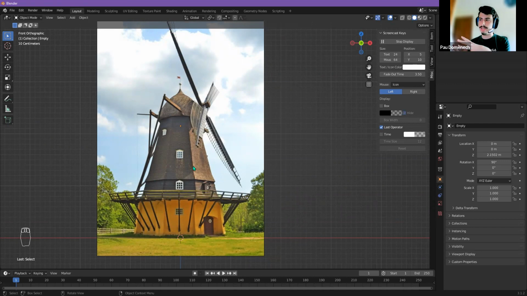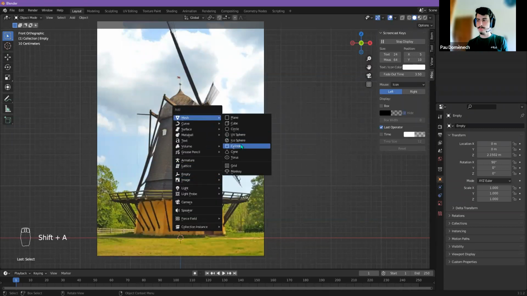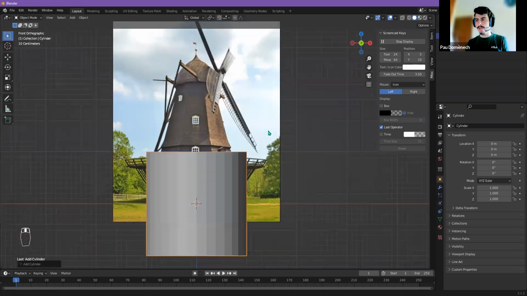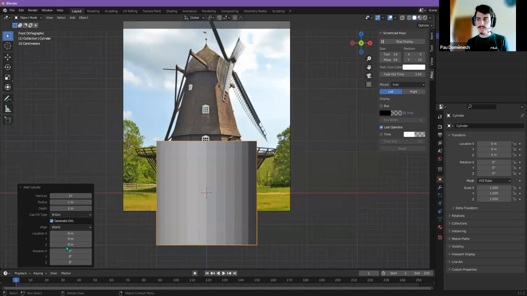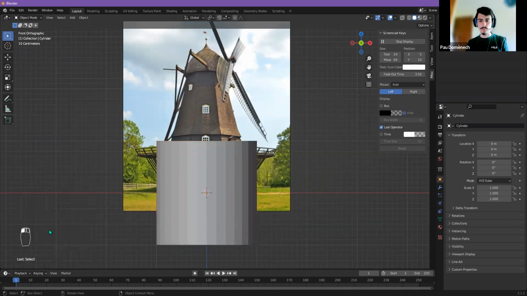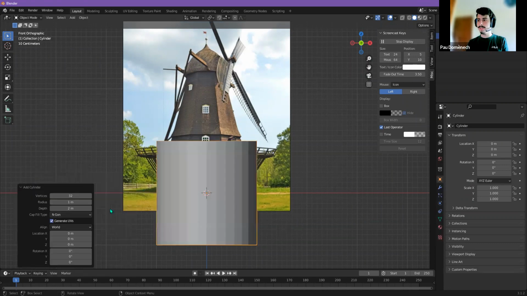So it has kind of like a cone shape, but for easier modeling, we're gonna start with a cylinder and then we're gonna make it just taper inwards, okay? So what we're gonna do is Shift A, mesh, and then we'll go cylinder, okay? So we have this cylinder, but as you can see, it has too many faces. So it's very easy, we can just click here. Don't click anything after adding the cylinder or you will lose this window, okay? So we can just Control Z, Shift A again, mesh, cylinder.